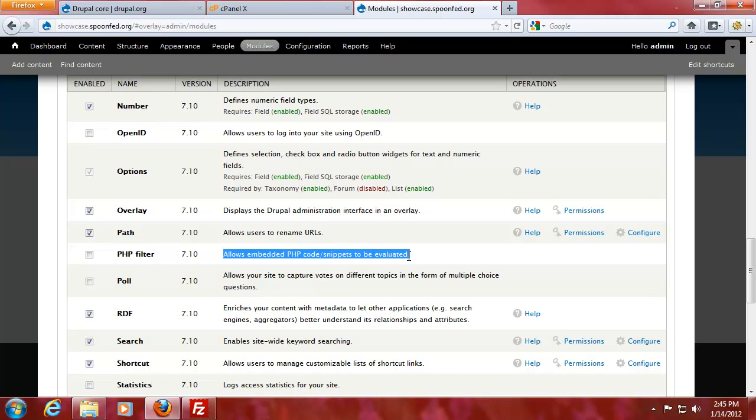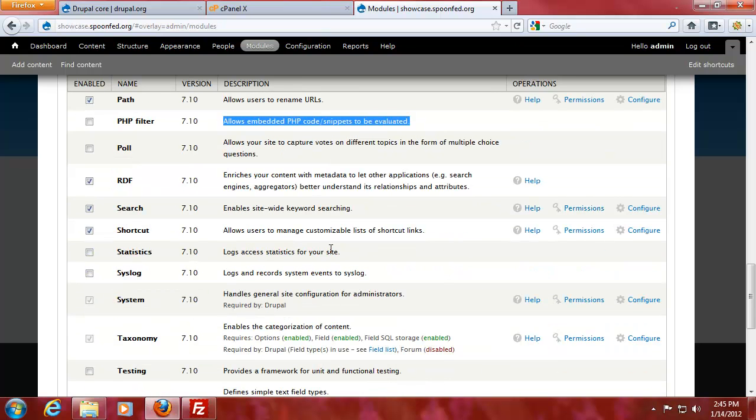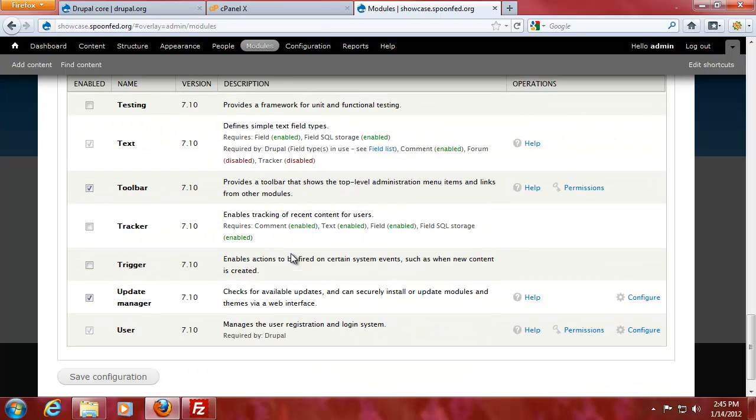It's not the best way, but it's cool that they put it in anyway. System logs, your statistics you can log, you know, when you can put triggers on, like say a new post is posted, then you can fire it away to your social media sites and stuff like that.